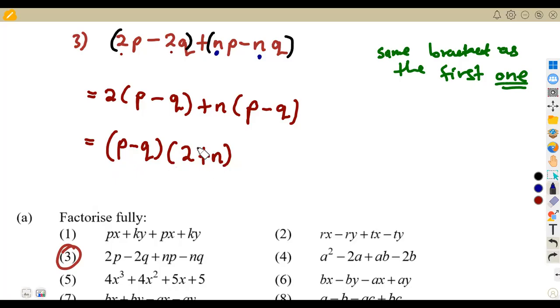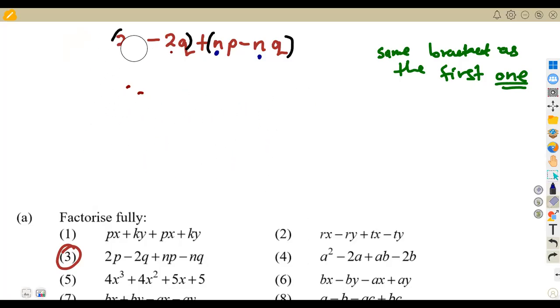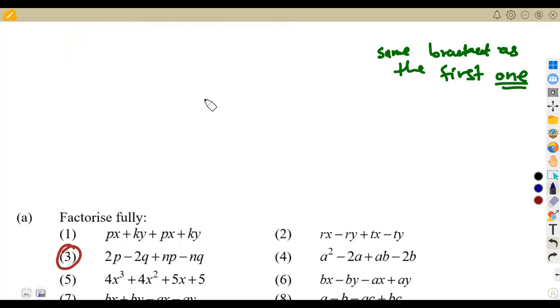So even if you want, you can write it as n plus 2, which is the same as 2 plus n. It's just the same way of writing your answers. It's just one and the same thing. All right, so these are the typical questions. All you need is to practice. Mathematics is all about practice. The more questions you do, the more you understand the topic that you are working on. So make sure that you revise as many questions as you can.